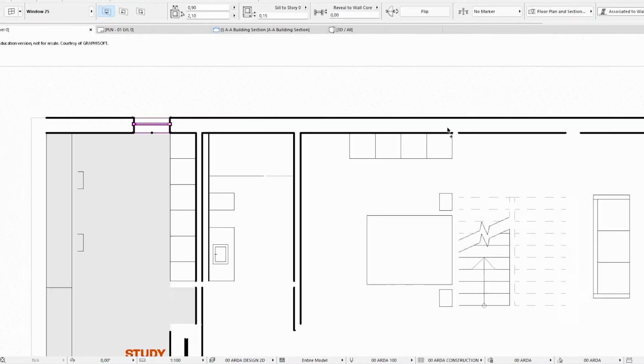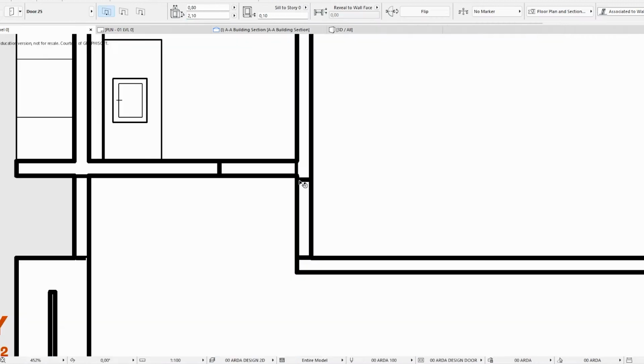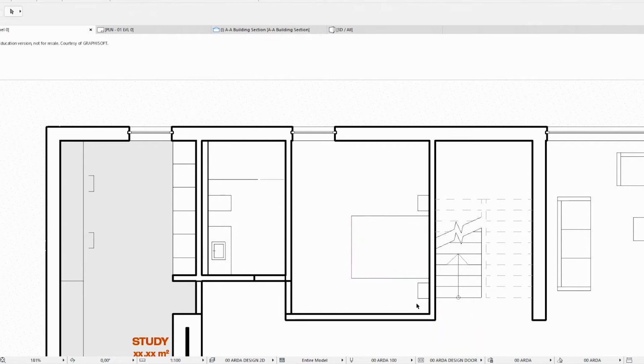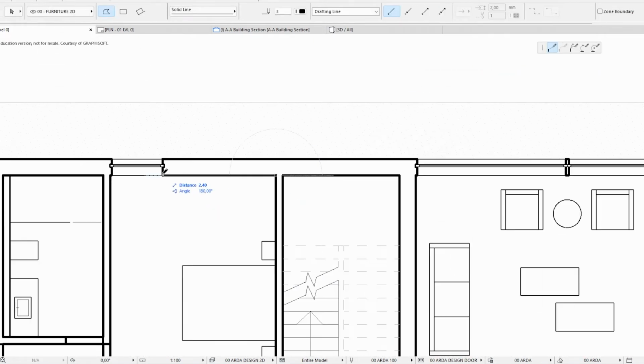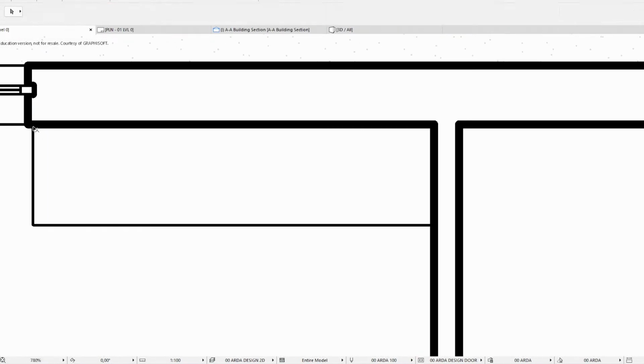Layer 4-4 is doors, windows, curtain walls, and generally glass elements that I use in the plan. The 5-5 level is for fills and shades. The 6-6 level is for 2D and 3D furniture, 7-7 is for entourage and site elements like vegetation and stuff, and 8-8 is for topography.